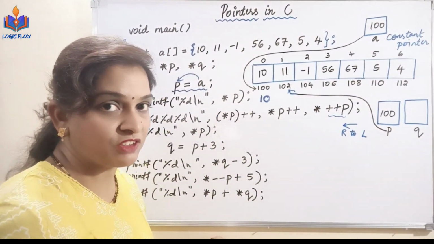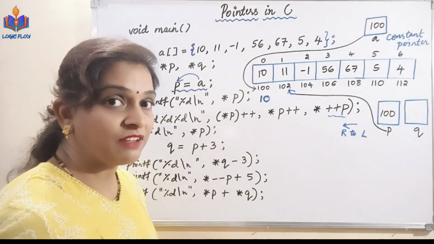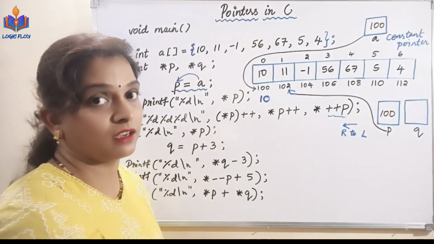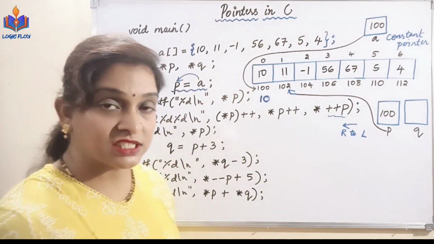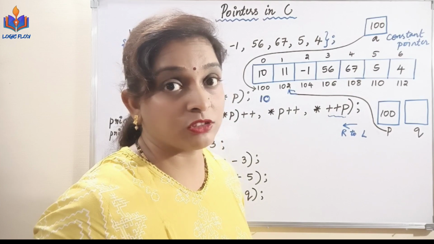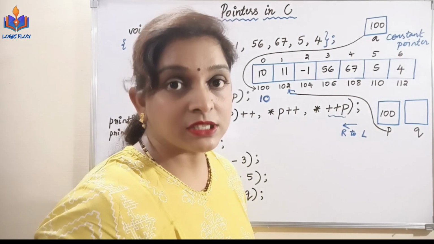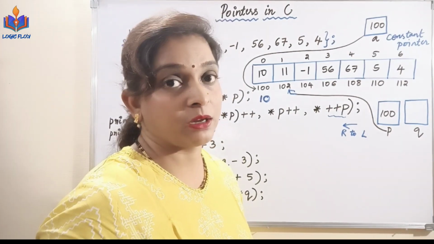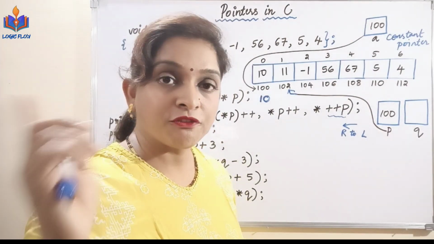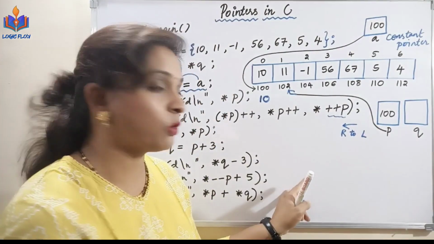We have discussed that in the previous video. Those of you just watching this video, please check out the previous video wherein you will get a correct idea on what is prefix and postfix, increment and decrement with pointers. And still, if you have doubts on prefix and postfix, increment and decrement itself, please do check out the playlist of C language where you can find how you can perform the prefix increment, decrement and postfix increment and decrement. Then you can understand the pointer increment and decrement. So if you are familiar with the pointer increment and decrement, then this program you can easily understand.